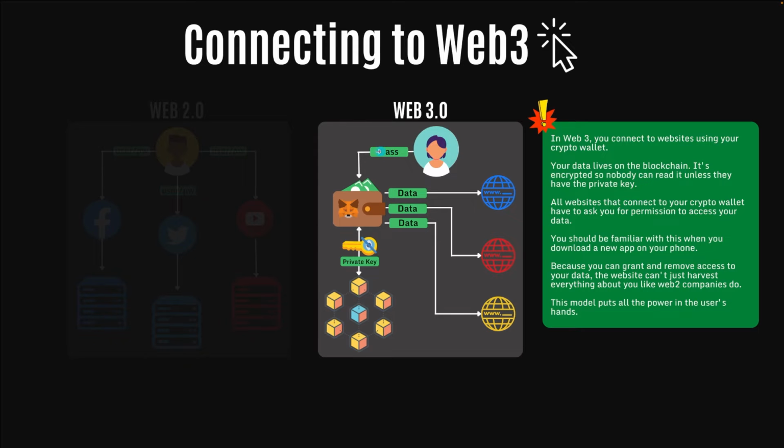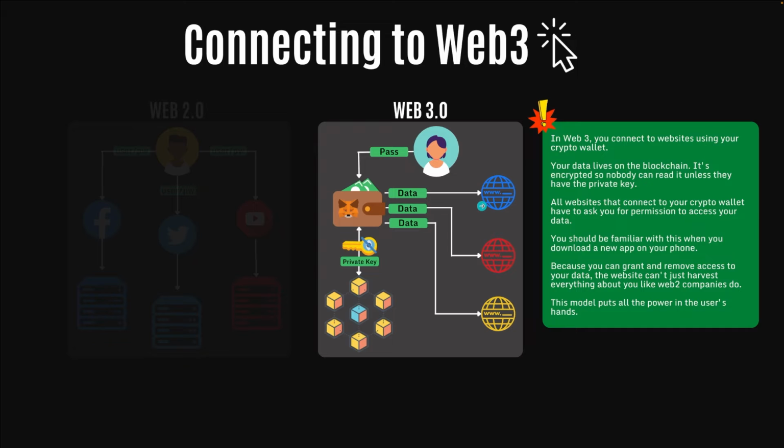So you have a password that you use to connect to Metamask, right? And then from Metamask, you use your public key and private key to interact with all of these websites. But your actual data is stored on the blockchain, right? In the previous example, Twitter, Facebook, YouTube, they all have their own separate data centers with all of their data, and they own all of it. But in Web3, all of your data gets stored on the blockchain, which is encrypted. And so only your private key can unlock your data, right?